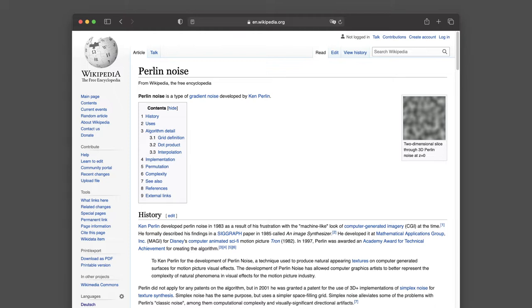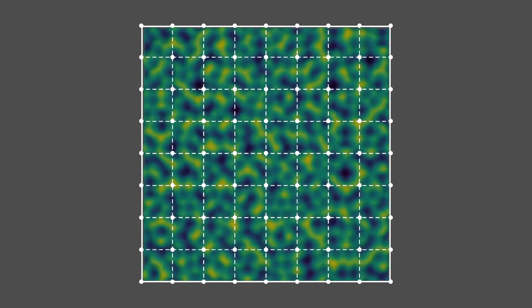Apparently, most of the textures on surfaces were done by his noise, but it's hard to find any further details about that. When used in two dimensions, the algorithm subdivides a square into 256 blocks. Each block's corners get assigned a pseudorandom vector. To actually get the noise value for any point within the block, you just interpolate the noise value from the corner vectors and the distance to them.